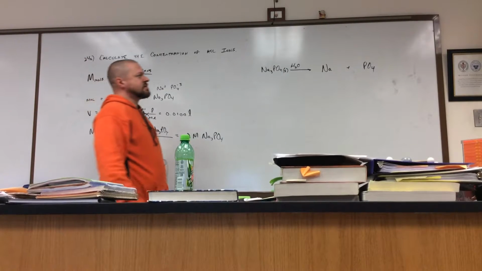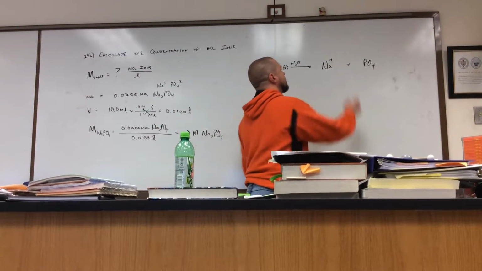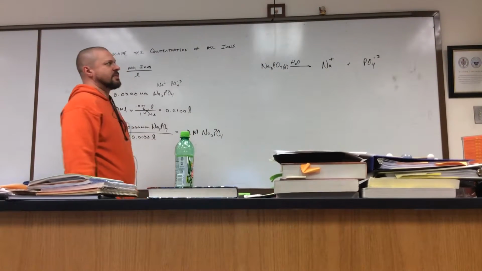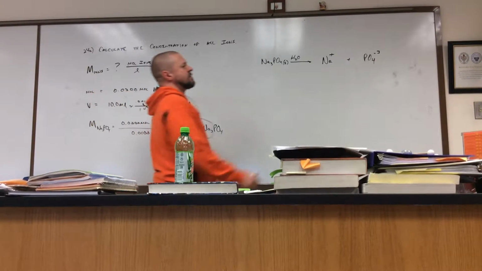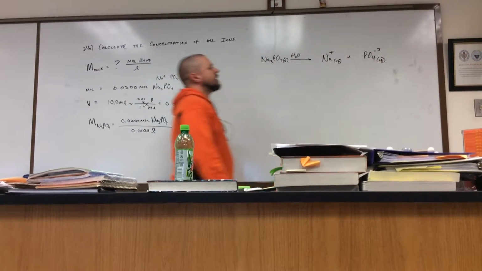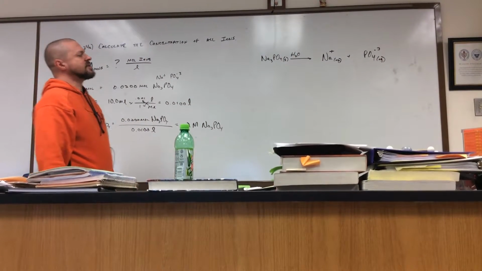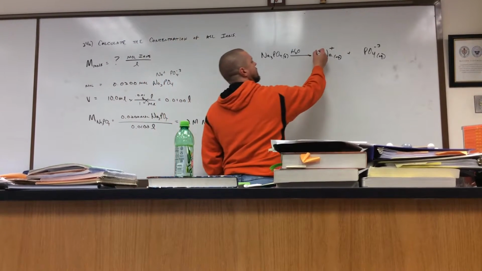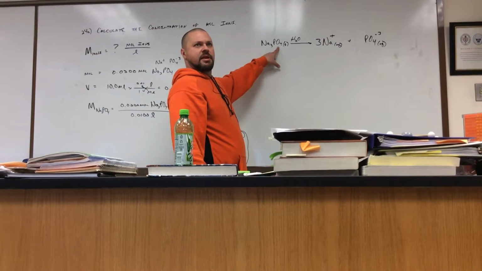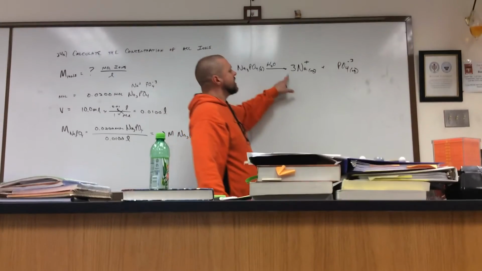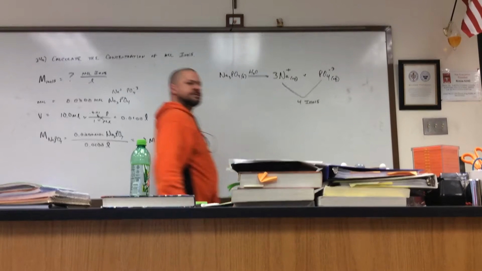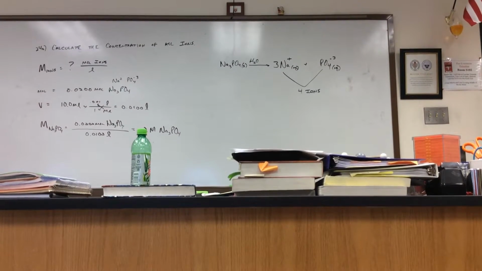I look up their charges. Sodium's group 1, so that's +1. I look up the phosphate polyatomic ion, that's -3. So I can get those off my periodic table and polyatomic ion sheets. These are both going to be in the state of aqueous because they're dissolved now, so these are both (aq). And if I have more than one of any of these, I've got to use a coefficient. So I have 3 Na, but I only have one group of PO4. If I had more PO4s, wouldn't I have parentheses around it and a number? Okay, so if I have more than one polyatomic ion. So this breaks down into this, which is 4 ions. So it's breaking into 4 different pieces.